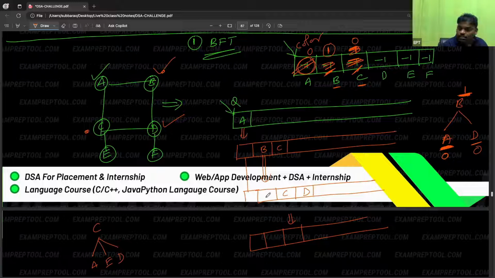An important thing is, what is the C color? Sorry for this. If you observe clearly, previously B and C color is 1, 1. D is 0. Okay. Yeah. Sorry for that. Now let's start.